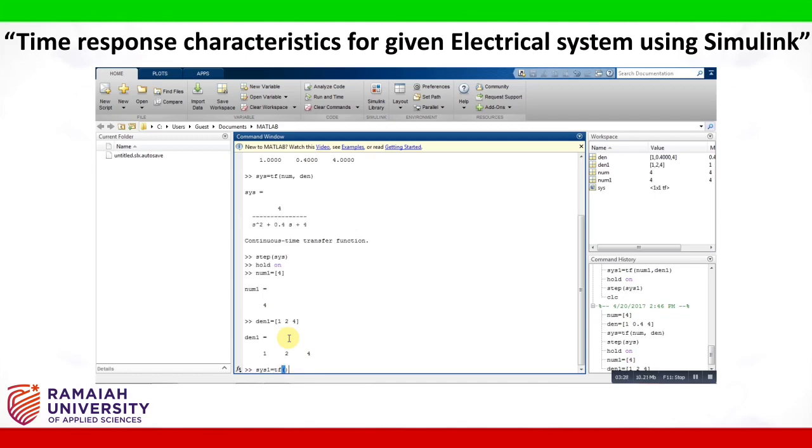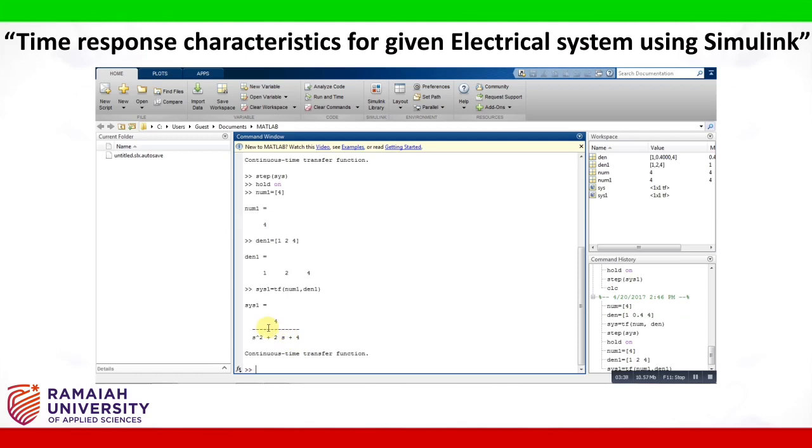Now define the system as transfer function of numerator 1 and denominator 1. Press enter. So this is the continuous time transfer function which we had obtained after changing values. So analyze the system with a step input. Press enter.